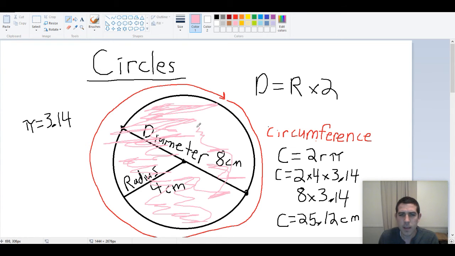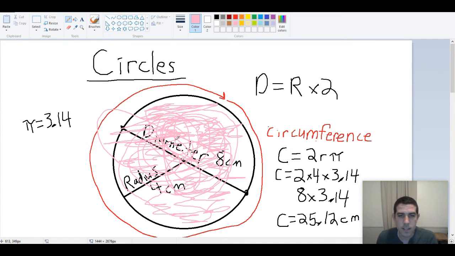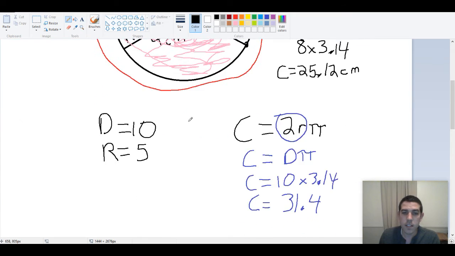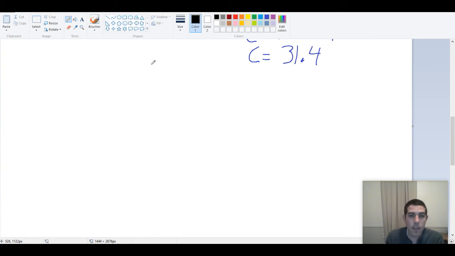Do we think this is going to be a small number or a large number? Hopefully you said large, because there's a lot of space inside of this circle. I can't even fill it up because it's just going to take too long. So let's go ahead and figure out how much space is inside this circle. Again, we're going to use an equation that I'm going to give to you. The equation for the area.